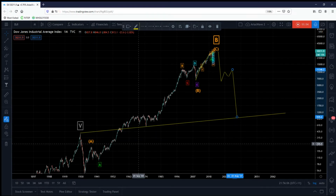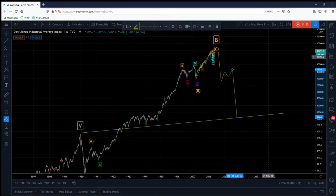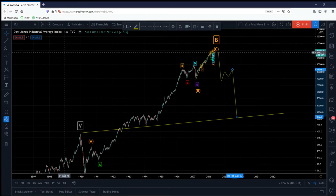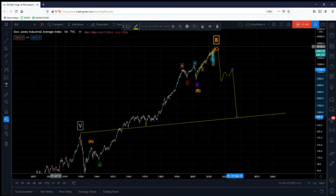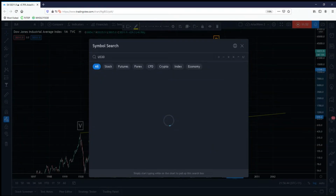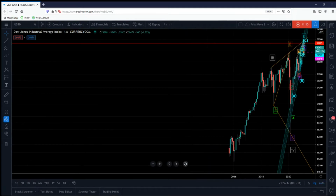But here at Arius Wave, we use a very special methodology, and my interpretation of how to use it is getting better, because it's all about practice. The framework is pretty cool, but applying it takes a lot of practice, which is why we have wave revisions, right? If you've seen a lot of wave revisions, it's because we're basically just preparing to trade the market. It's just preparation, so we get it right once the time comes to short, which obviously you've seen in my ideas when it comes to the US 30.